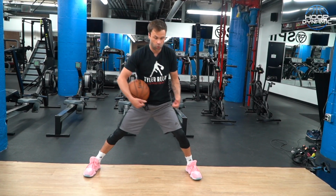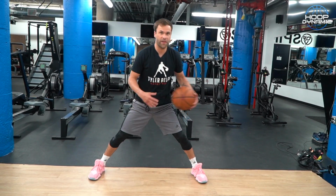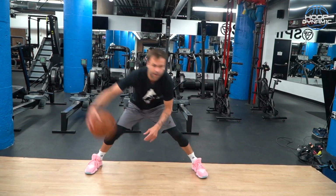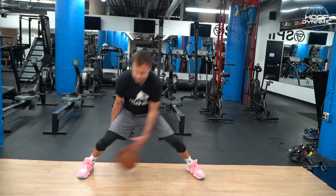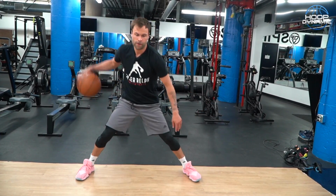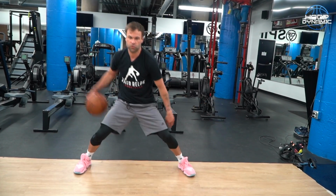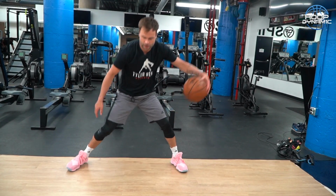So working on being quick, shifting our frame across, crossing back over, and then I want to pull that ball behind my back, have a float, that's my pace, and then we want to go again off it. Slow, let that ball spin in your hand.